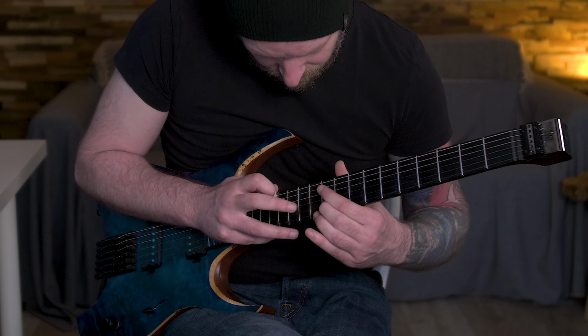And in a previous lesson, I talked about, I still think it's called the rake. It's like some deliberate noise that you play with your right hand and your left hand. You mute the strings with your left hand, but you play all the strings with your right hand, or at least three or four strings. So you get, it adds some dirt and some organicness, some human vibes to it. That lick goes like this.